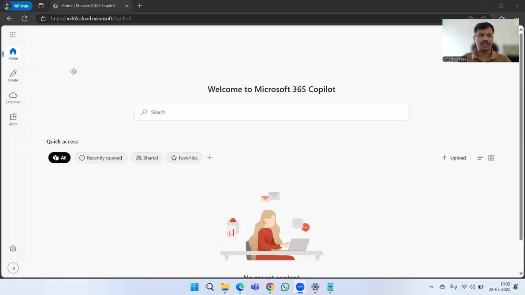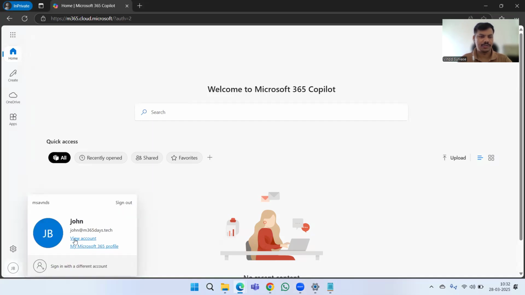All right. So here I'm logged in as an end user. So this is the end user I'm logged in. Let's click on the end users tab and click on view account. I'm going to show you how we can create an app password first and then the deletion as well, because if we don't have the app passwords, then we won't be able to delete them, right? So we first need to create it.